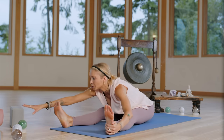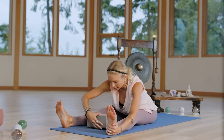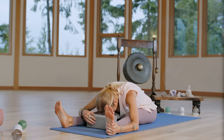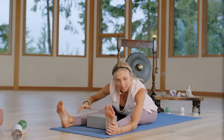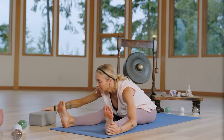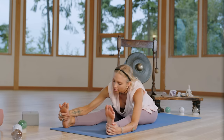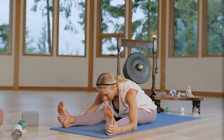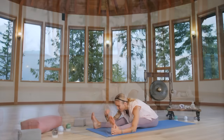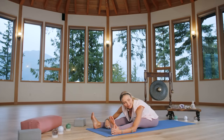If you want to use a block, you can also just take a block and use it to rest your forehead on the block like this. Sometimes it can feel quite comfortable for some ladies. So again, just listen to your body, you guys. Really listen to what your body needs right now. And let it go. And this is a moment where we can come back to that internal awareness.